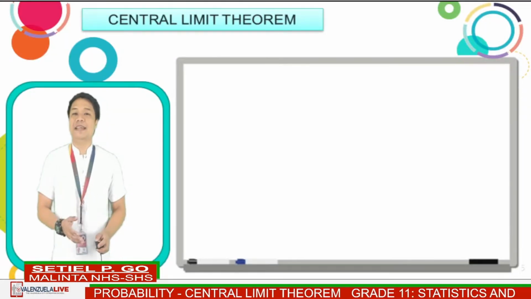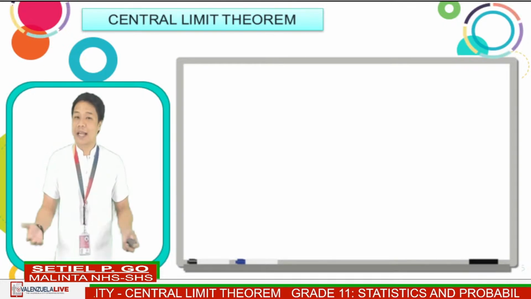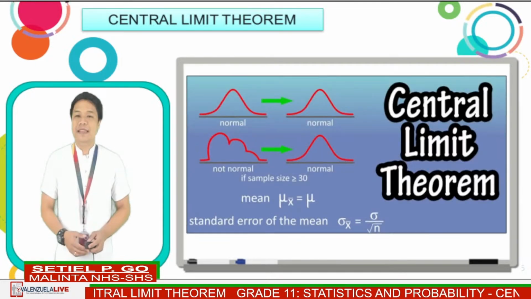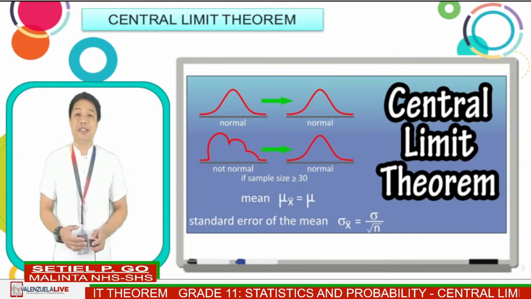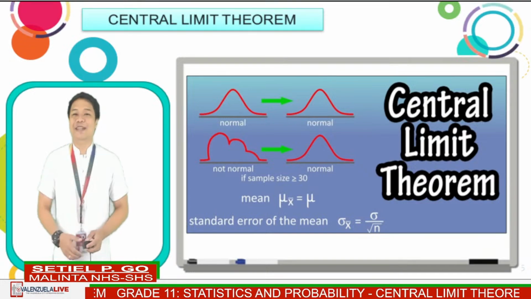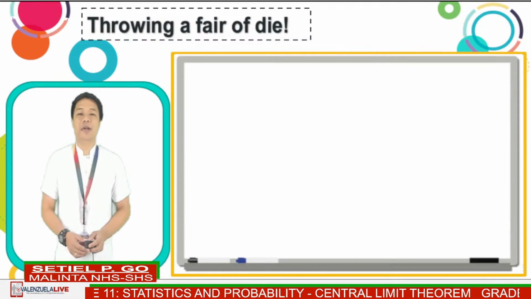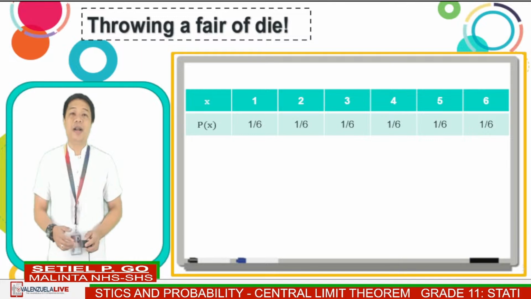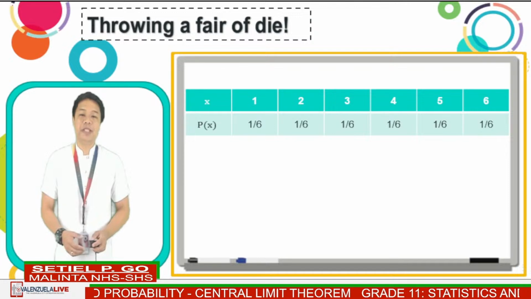We know that statistics will keep us informed about what is happening in the world, in our world, around us, using the data analysis in our experience in life. This time, let us focus our attention on some cases wherein the population is skewed. Today, we will learn about the concept of central limit theorem. Let us recall we've learned before. Consider the event of throwing a die, wherein the possible outcomes are 1, 2, 3, 4, 5, and 6. Let us compute the population mean.